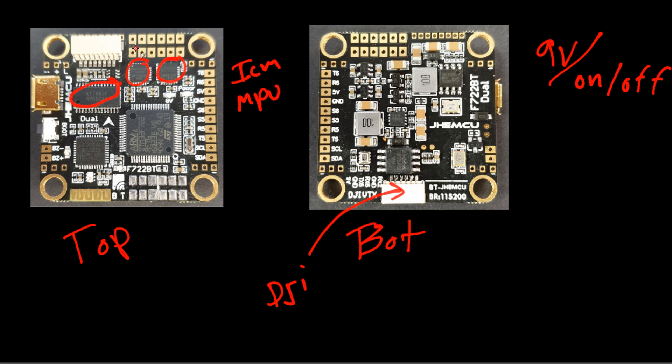Speaking of analog, you don't only get one camera input — you get two camera inputs, which is just out of this world. There's also a barometer, some onboard memory, a 9-volt and a 5-volt regulator. It's an F7 — specifically an F722 — and it even has built-in Bluetooth functionality. This thing has just about everything you want. You have the 9-volt regulator for analog or DJI, you can turn it on or off, you have a barometer, a DJI connector with complete connections. It's insane for the price.